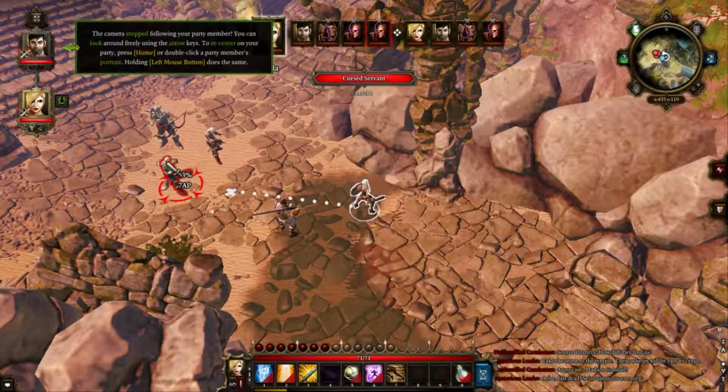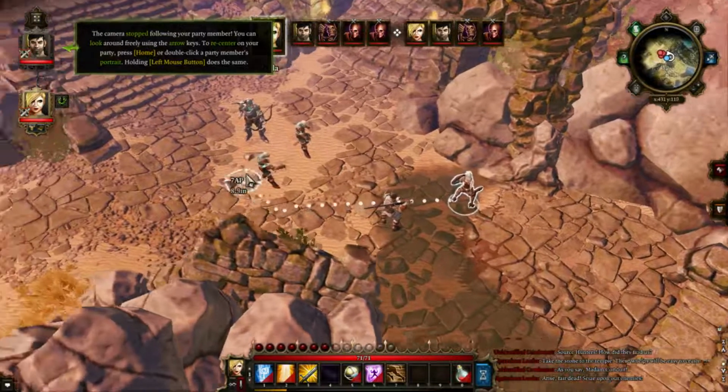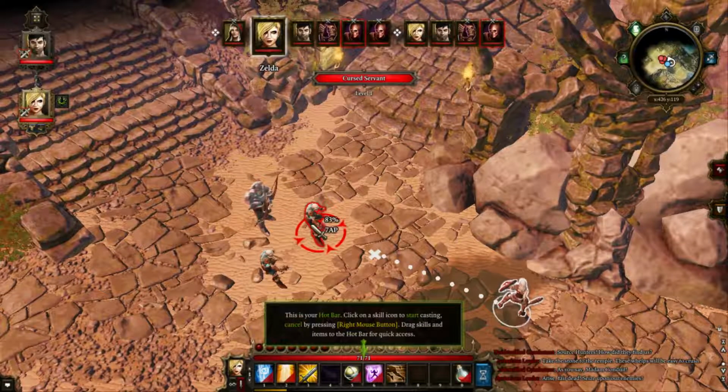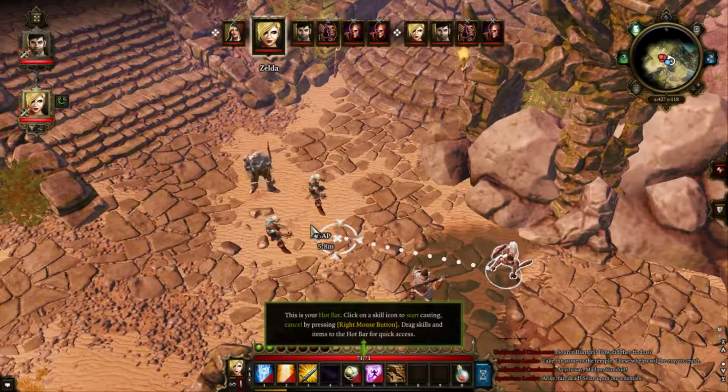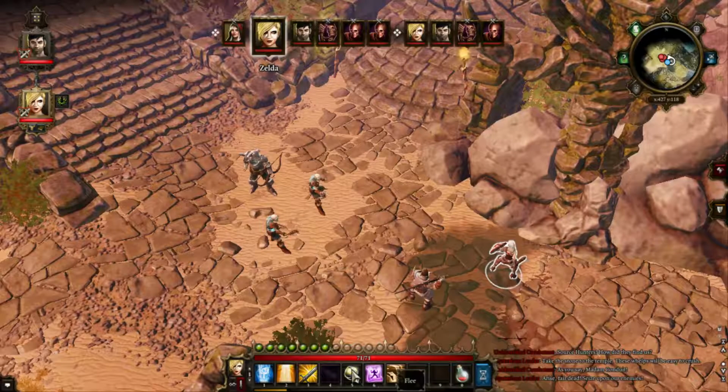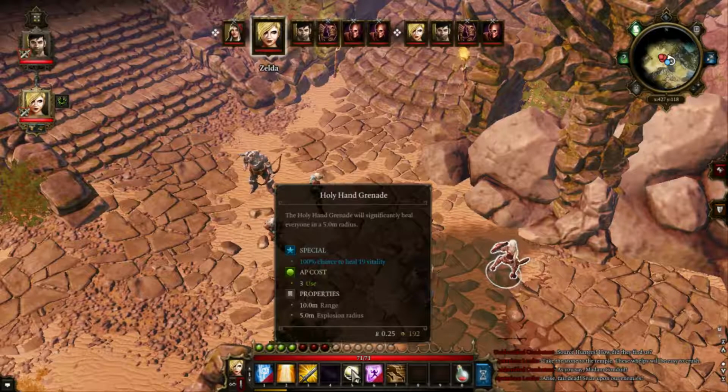Camera stopped following your party member. You can look around freely using the arrow keys. To recenter on your party, press home or double click on a party member's portrait. Holding left mouse button does the same. Alright. Here's your hotbar. Click on the skill icon to start casting. Cancel by pressing right mouse button. Drag scrolls and items to the hotbar for quick access. Okay. Oh my god. The holy hand grenade.